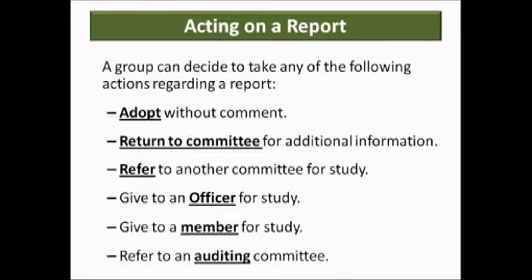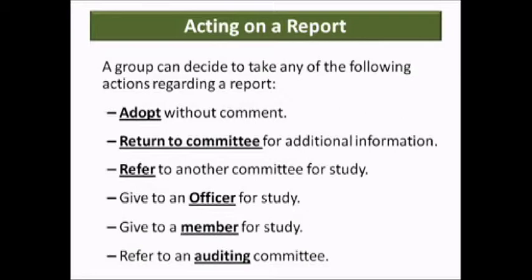I think probably, Eric, that's common for you, right? You would take the report, you return to whoever brought it to you, the staff person or the subcommittee, and you return it to them for more information. Because I heard you say that's a pretty common thing for you, to return for more information.